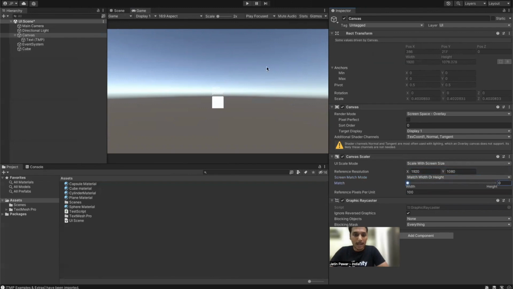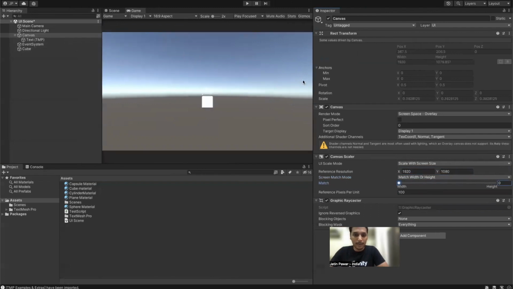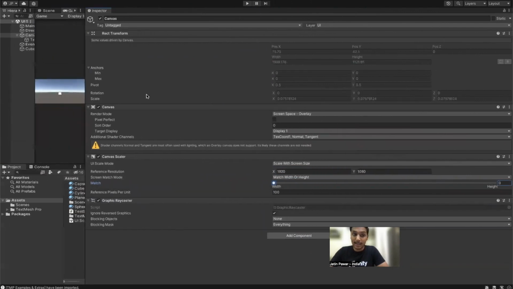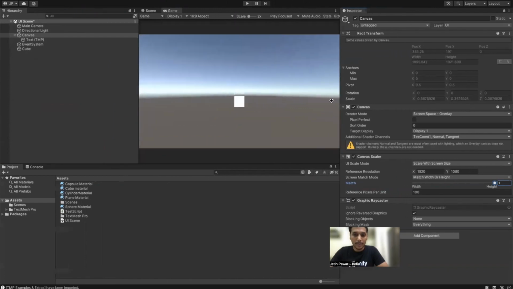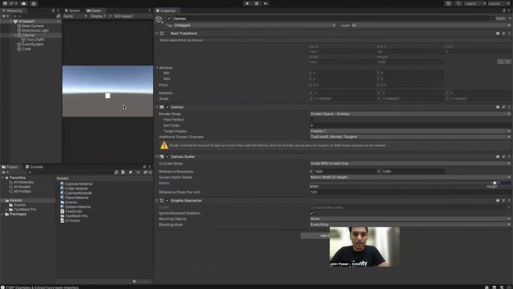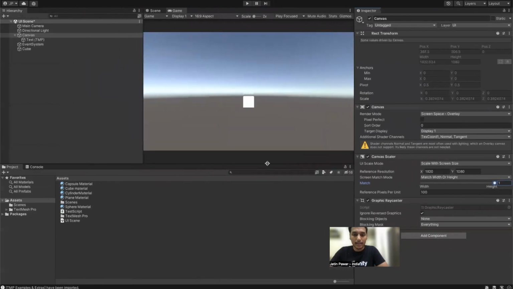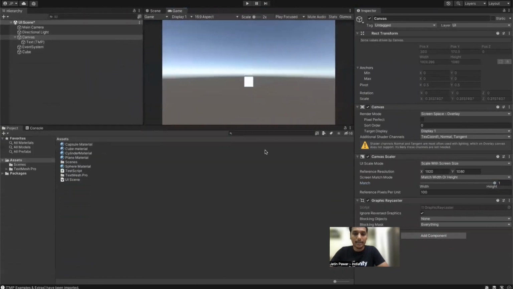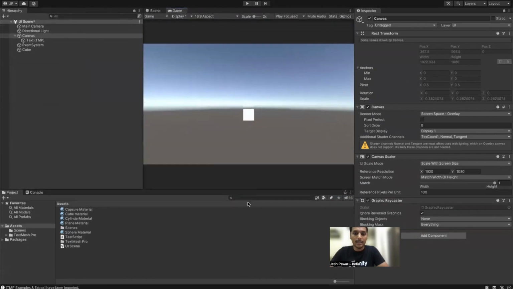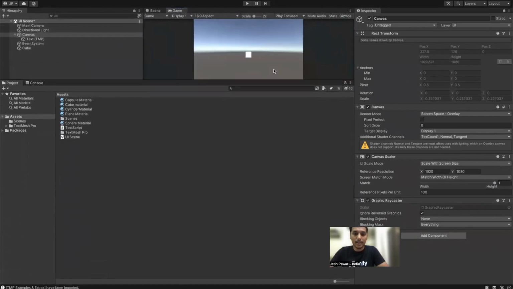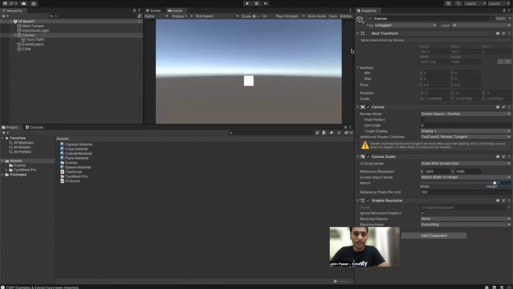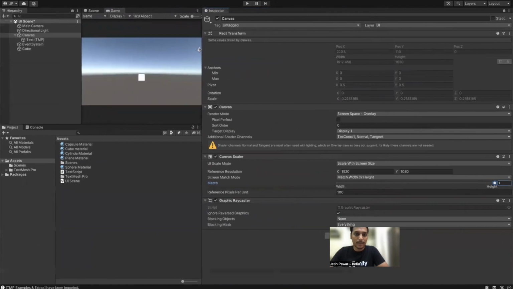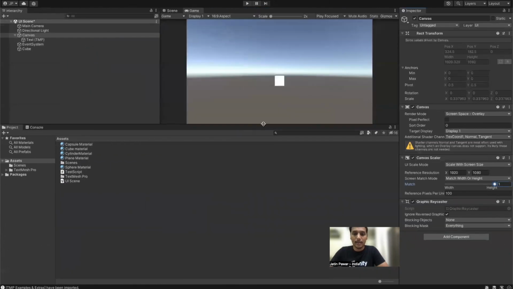So basically this will try to match the height or the width. And if we scale it, again the text is scaling. If we change the width and height, it will actually scale according to the height. So here we are changing the height, but nothing is changing, right? Okay, now it is changing. So what if we change the width? It won't change unless and until the height changes.